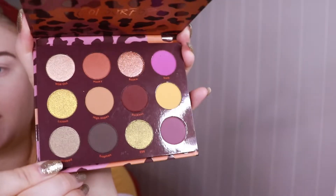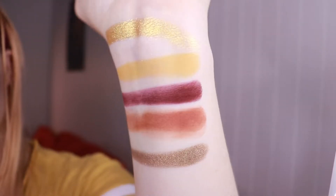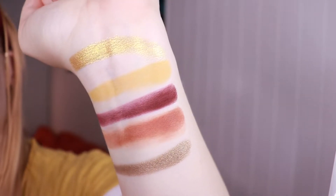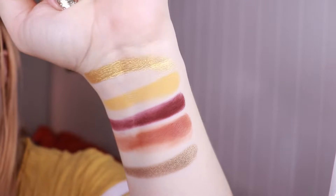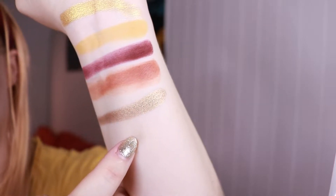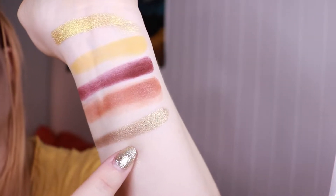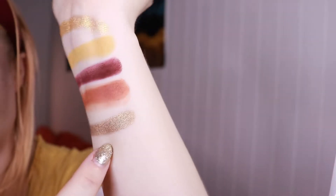I will just swatch all of the shades so you can see them together — these are the shades I'm going to play with today. I think I got a lot of nice shades. I really love all of the mattes; it's basically the epitome of fall. You can never go wrong with a golden shade, and these kinds of shades are ones I never go for myself, so I guess it was good that I got them because I get to test my creativity a little bit more.